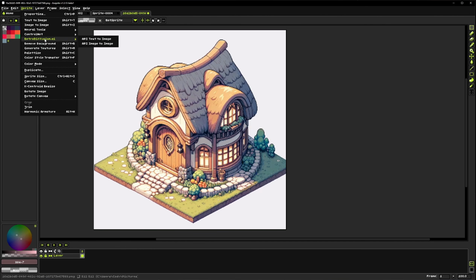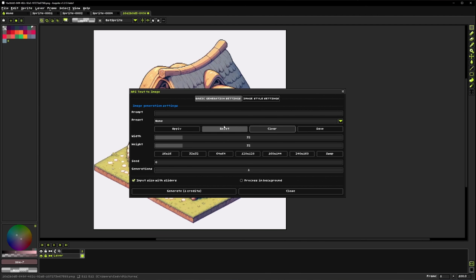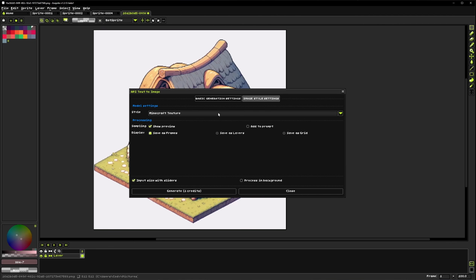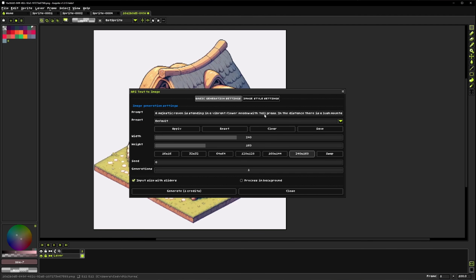I'll just leave us with a final generation here of that lovely Raven. Oh, I'm in the wrong style. Great.